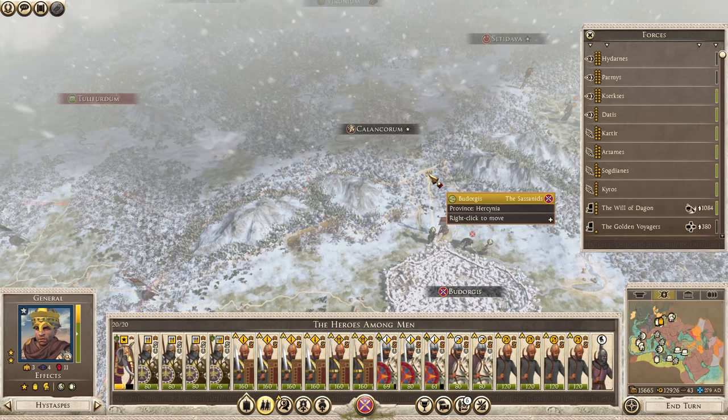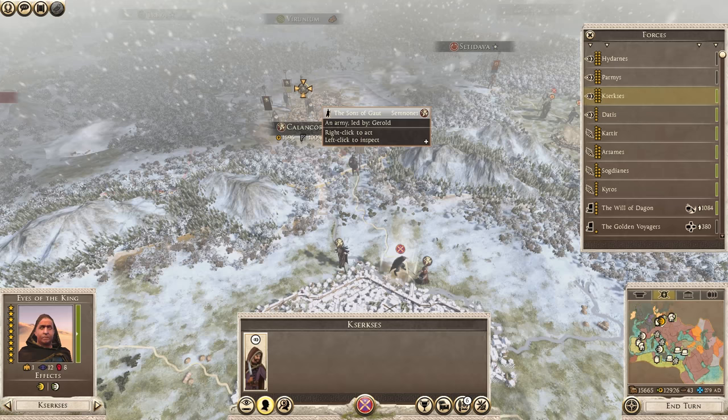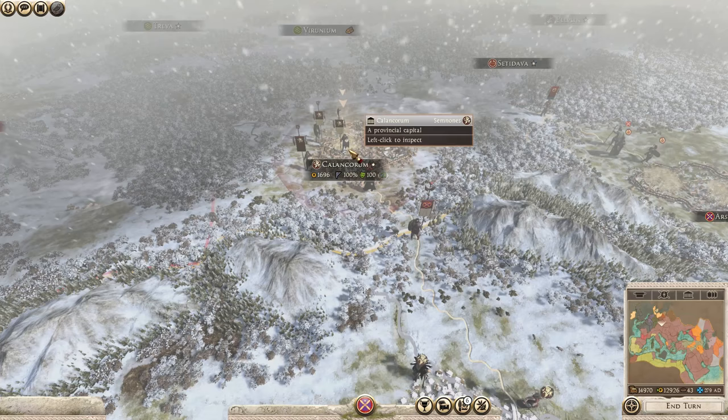to do is move them up to the border with the Semnones. That's actually going to reveal their armies as well. Wow, they have two full armies there. All men must serve. Let's maybe start doing military sabotage on those. Then it will get to the point where the Heroes Among Men can attack Kalan Koram and just wipe out the Semnones in one turn. Yeah, that's good. That's going to do a lot of damage.